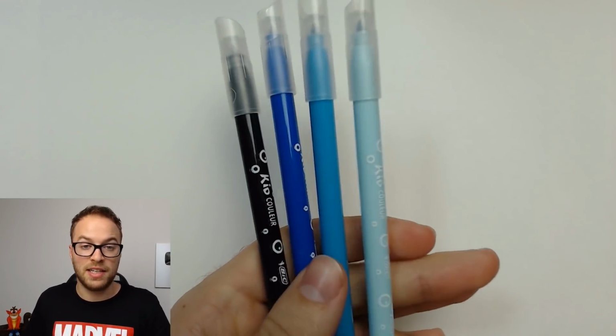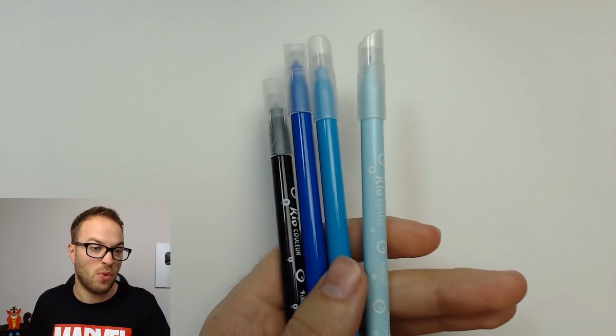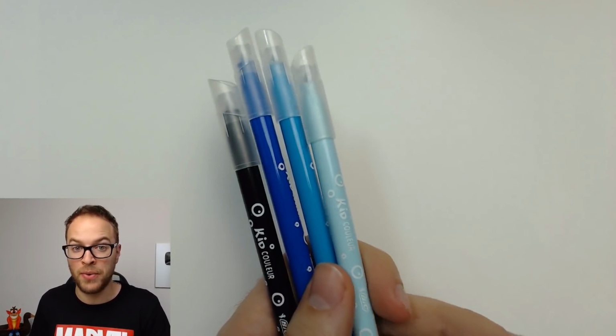This should be fun. So before we get started, I'm gonna begin by doing a practice run of these pens as I have not used them just yet. So let's crack them open and see what we're working with. I have chosen today to do a character that utilizes pretty much every one of the colors in this pack, which I think is a great way of testing them out. So before that, let's do some scribbles and just see how they work and how well, if at all, they blend. Okay, so right here, I've selected a few blues to use right now because why not? I think they're quite vibrant and they will just be a great way of testing these things out.